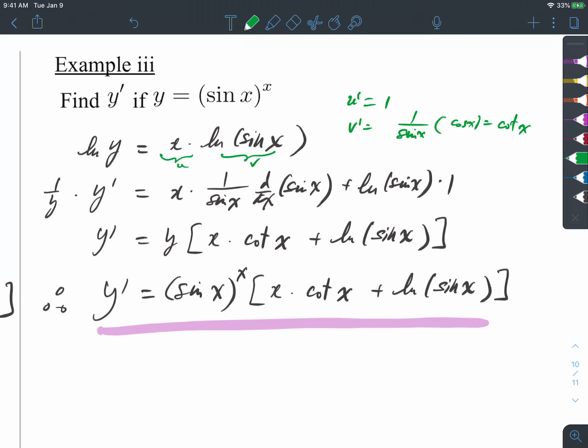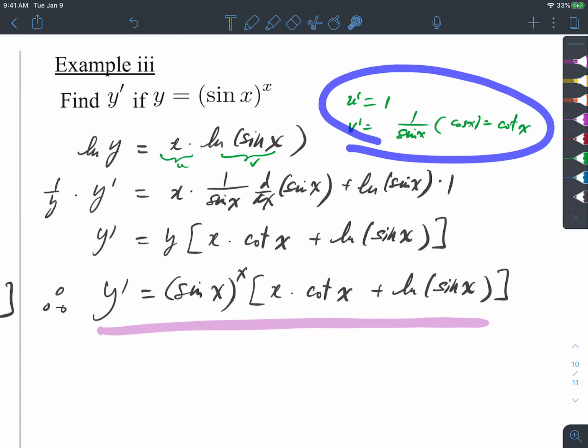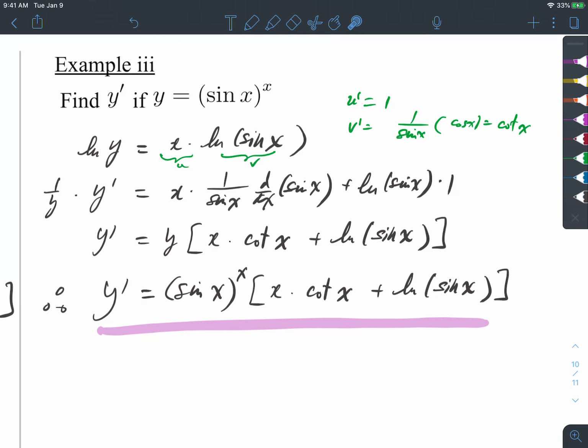So now we know what to do, right? So it's u times v prime, right? Which gives you that, right? And that ultimately becomes this. And then if you did this over here, you could actually have gone straight from here to here, right? Anyways, once you simplify all that, substituting back for the y, that's the answer we have.